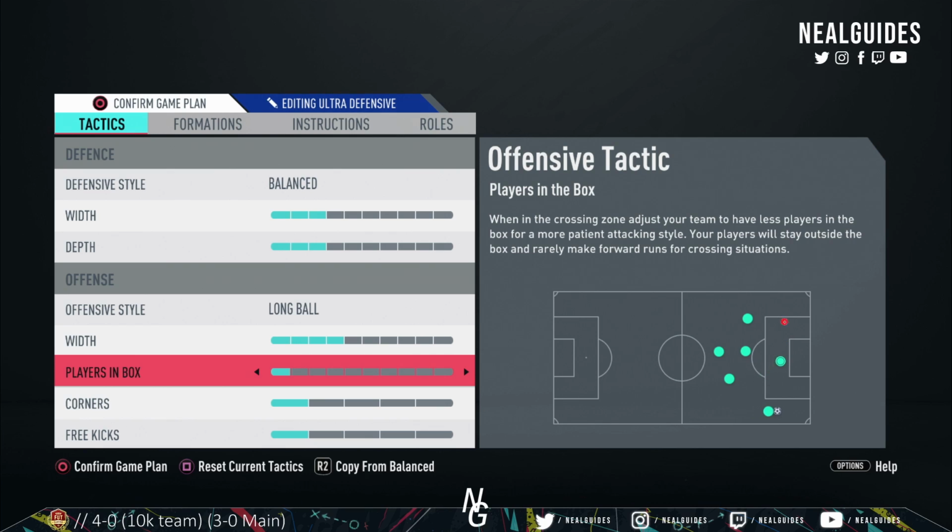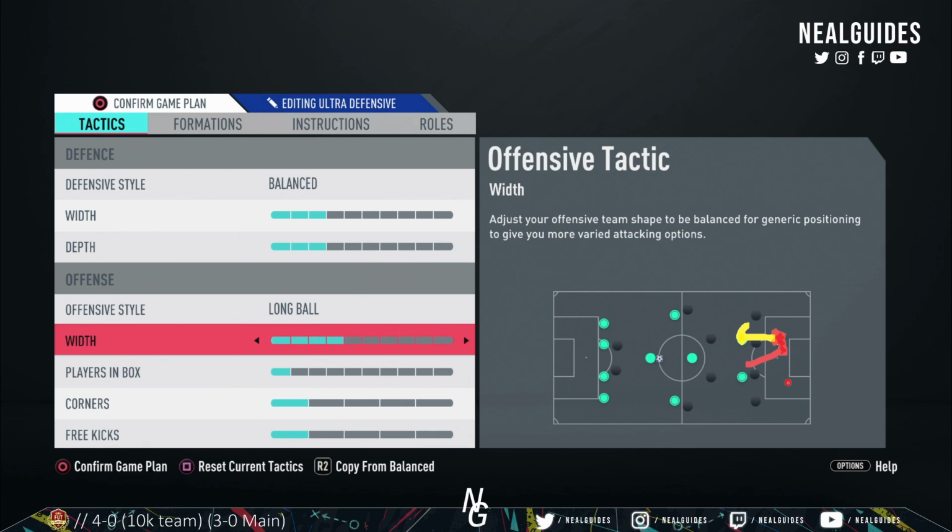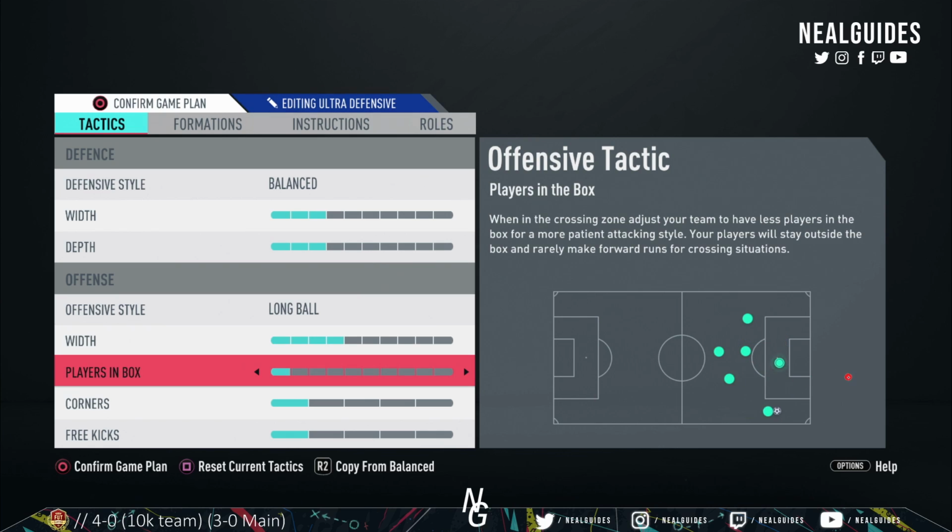Players in the box on 1. As I said, if your opponent is parking the bus and camping in this area, there's no need to have anyone in the box. Why do you need anyone in the box? All you've got to do is pass around outside the box and let him come and press towards you. Remember, if he's parking the bus and he's losing, let him press you. If he makes a mistake, then you're in a position with your width of 4 to exploit him. So that's the reason why we've gone with 1 player in the box.